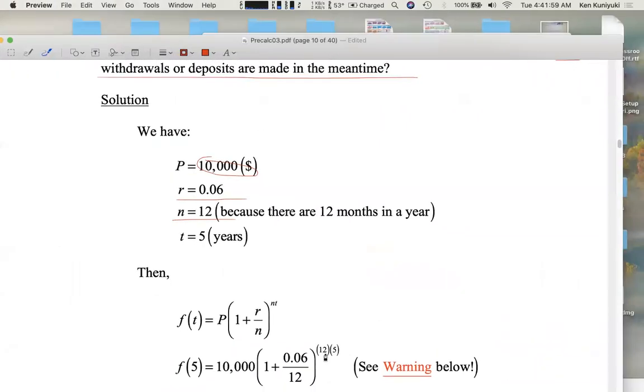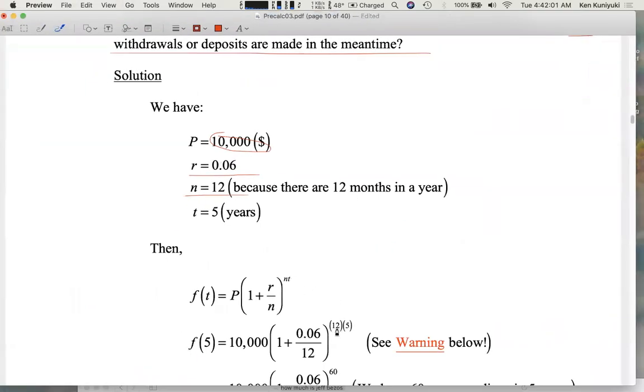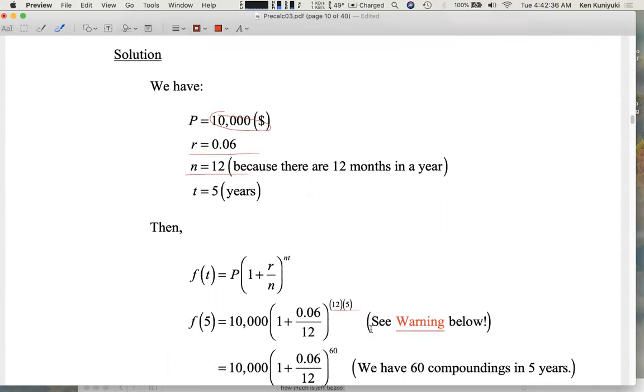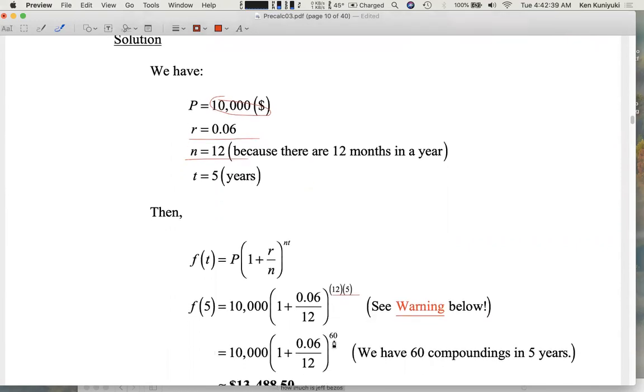going back to here, the exponent is n times t. Okay, we're plugging in, right? P is 10,000. 1, we need the 1 there because when interest is applied, you keep what you have so far. The bank doesn't take all that money. Otherwise, that's a total ripoff. That was kind of like what I talked about before with Norma investing in stocks, right? The base or multiplier was 1.08, not 0.08. Likewise, here it's 1 plus r, which is 0.06, over n, which is 12, and then the exponent is 12 times 5. That's 60. So you might want to process that first.